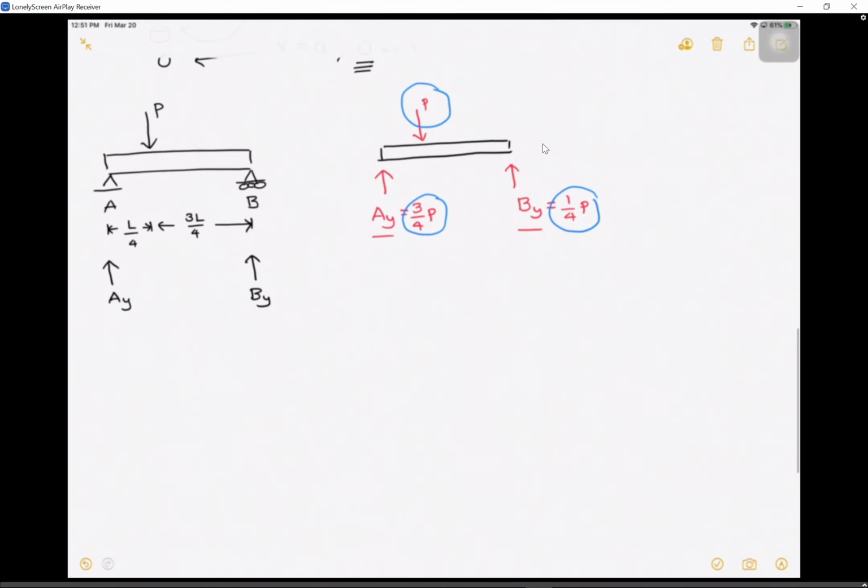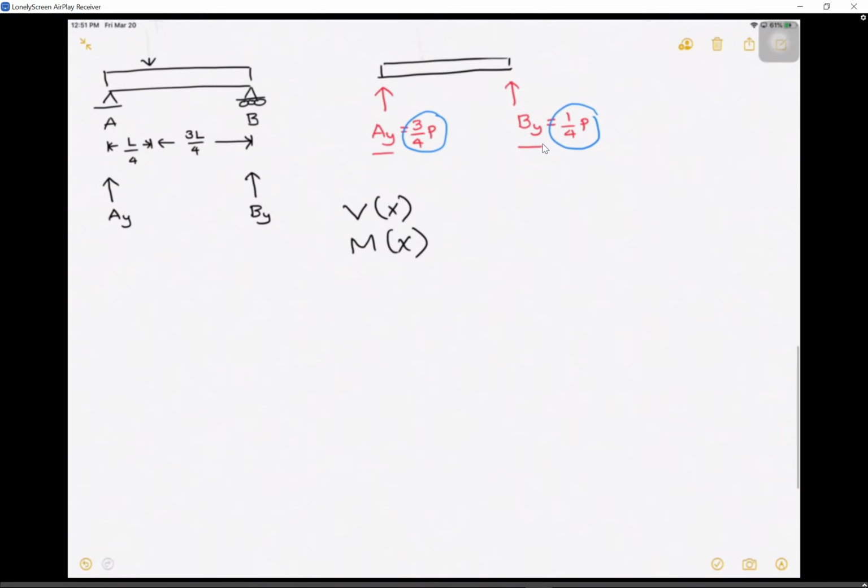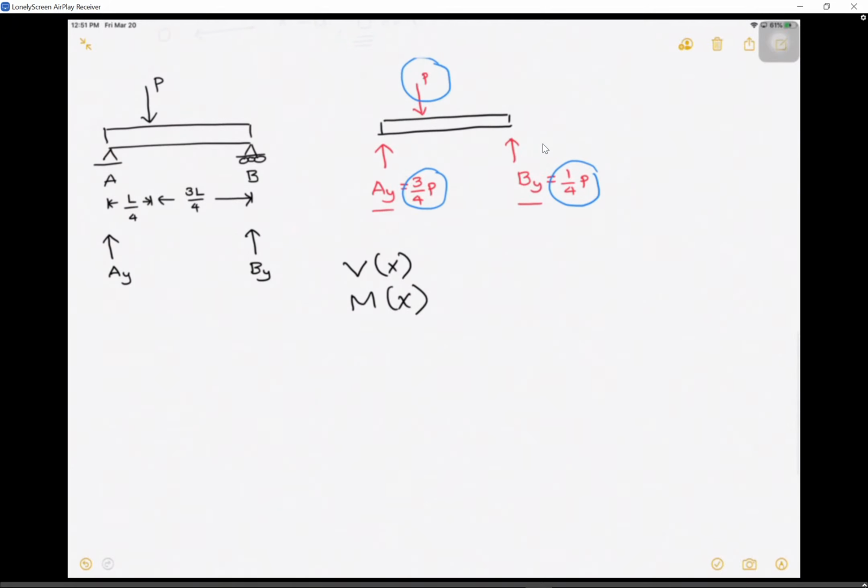Now we can get our singularity function to describe this specific loading condition. So how can we get our singularity functions? Again, if we remember the second order or fourth order differential equation, our objective is to get, for example, shear in terms of x, or moment in terms of x, and then we can integrate our function to solve our problem. So in this case, let's say we want to take the shear in terms of x using singularity functions.